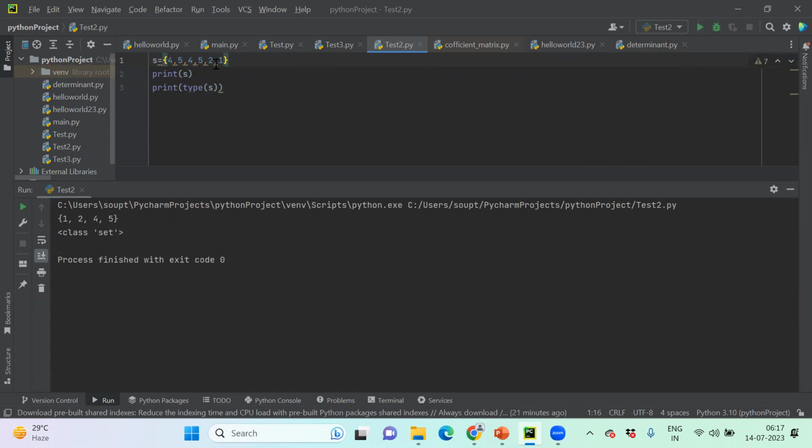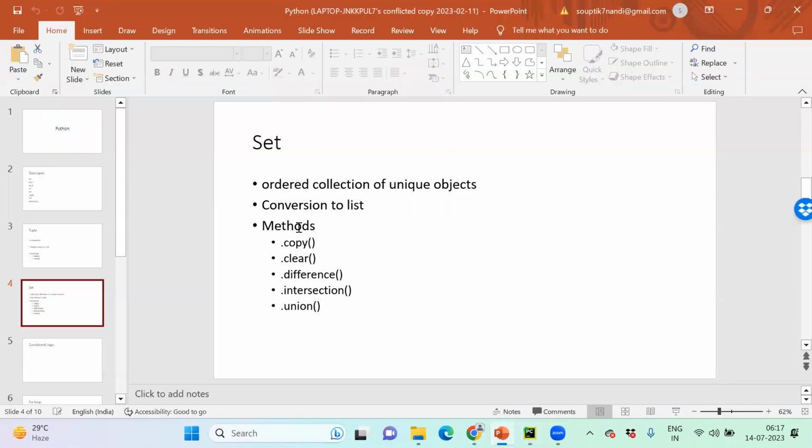You can see they have organized 1 at the beginning. So set has the capability to order each of its elements as well as remove the duplicates. The first line signifies it's an ordered collection of unique objects.